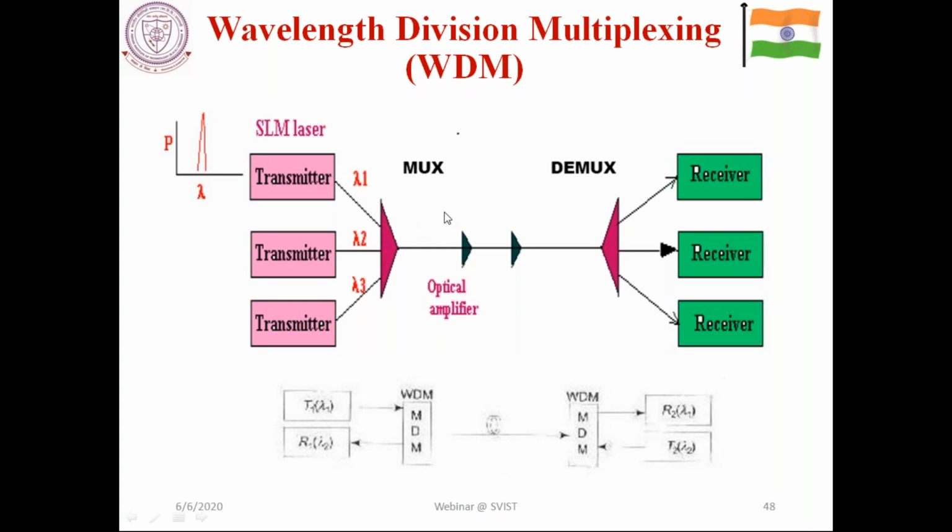You have the multiplexing. You send all those signals through a particular optical fiber as well as an amplifier configuration. And here you have the receivers, which receive the signals transmitted at lambda1, lambda2, and lambda3 respectively. Okay. So this is WDM, or wavelength division multiplexing. And when these lambdas, lambda1, lambda2, lambda3, are very close to each other, that gives rise to DWDM, or dense wavelength division multiplexing.